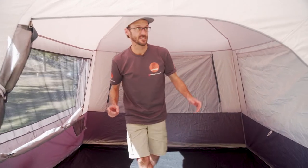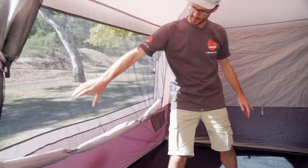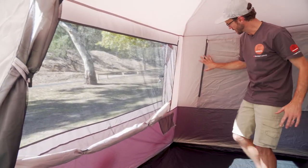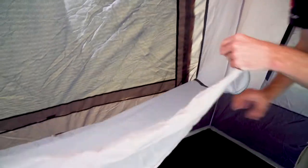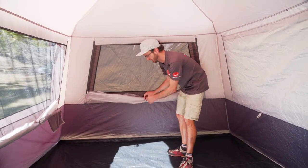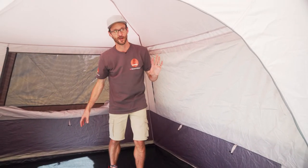Stepping inside the tent, we've got about 1.9 metres of headspace in the middle, and about 1.5 metres at the doorway where I walked through. Looking at the sides of the tent, we've got both windows open here. This is an internally adjustable privacy screen at the bottom that I've got rolled down. The window at the back is currently zipped up, but I can actually open these from the inside without having to get out of the tent at night — I can roll it up and secure it with the tab. There's another one of those on this side, so we've got tonnes of ventilation all round.